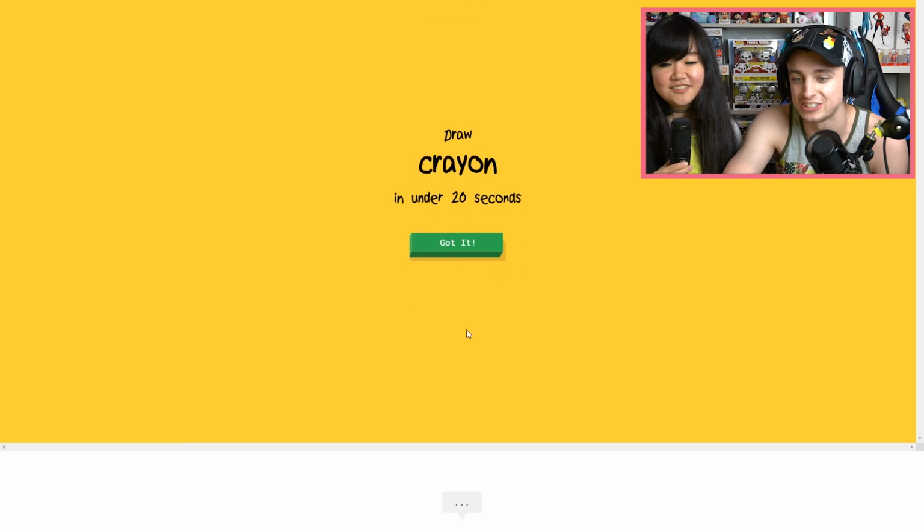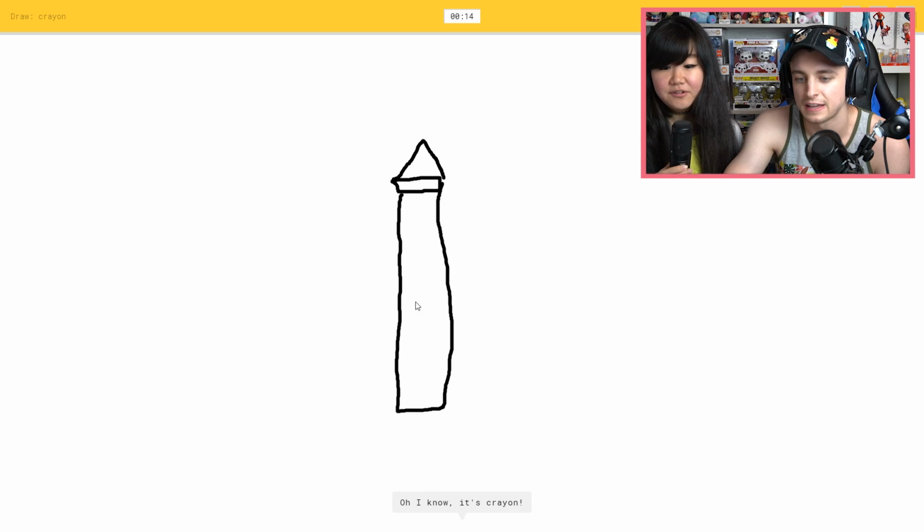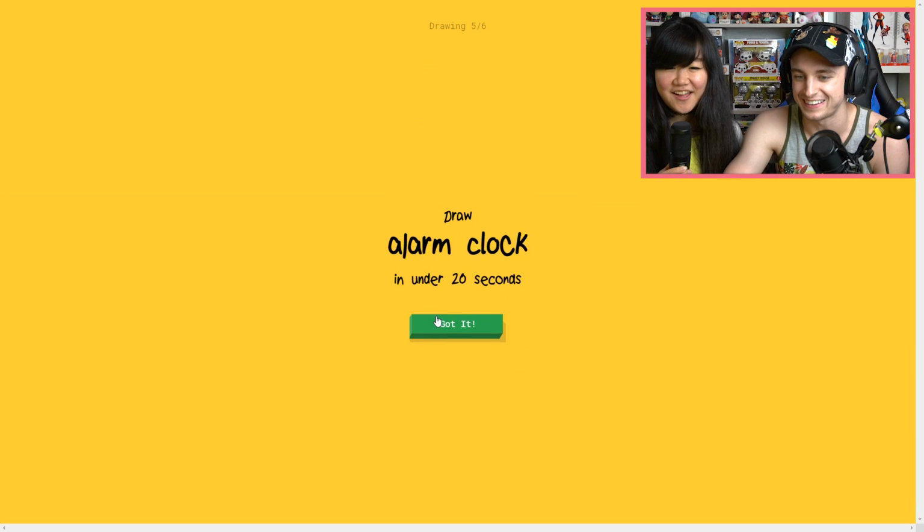Okay, this time I'm going to draw a crayon, and it's going to be the best crayon you've ever seen in your entire life. An arrow? Woohoo! Good job. Crayon. Alarm clock.